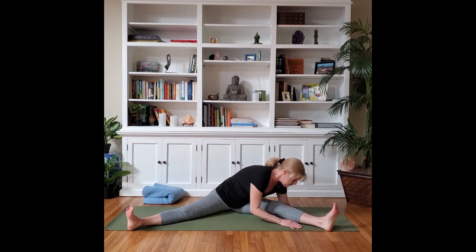And then pausing there without forcing, without being aggressive, we're just going to gently pull the toes back, flexing our foot, and maybe just increasing that sensation a little bit. Again, if that's something that feels good for you. And keep the gaze down at the mat here. Couple breaths.